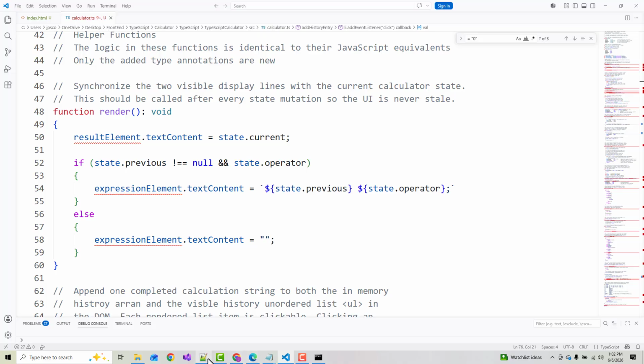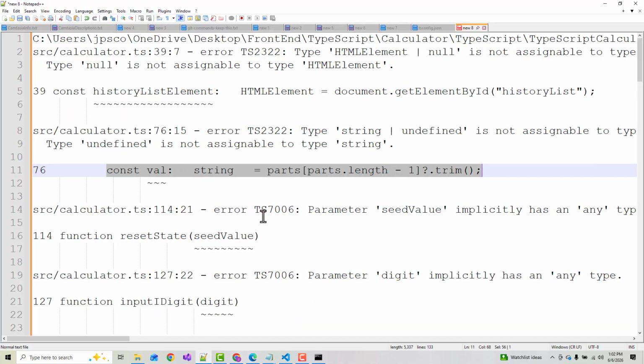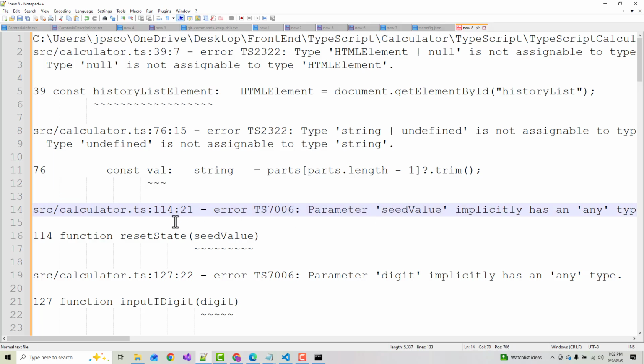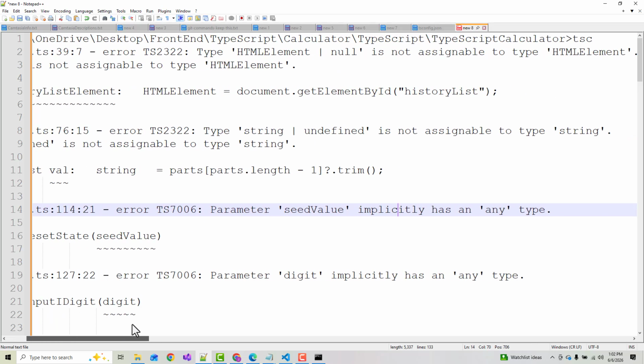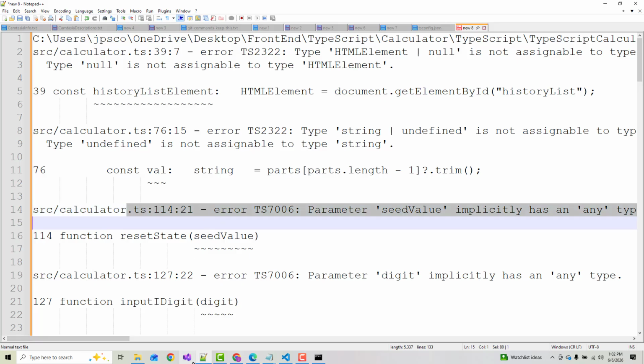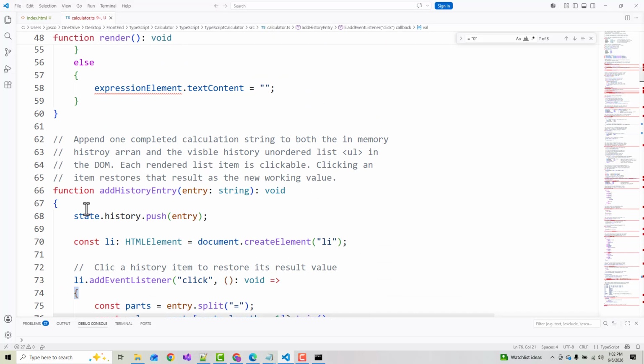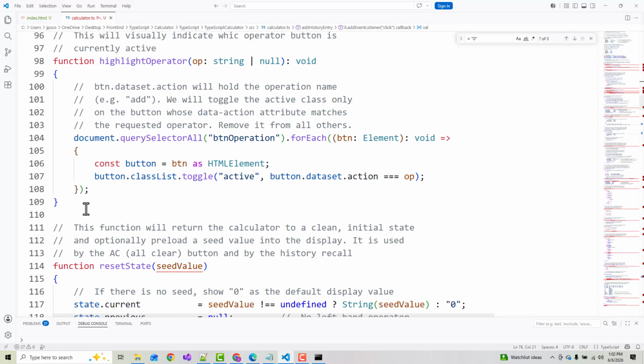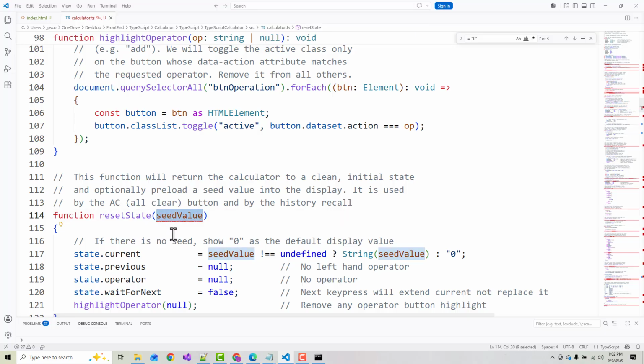I'm just going to keep going on. You're watching in real time as I'm doing this. Seed value implicitly has any type. It's in line 114. As you're going to guess, this is going to take more time than I thought.